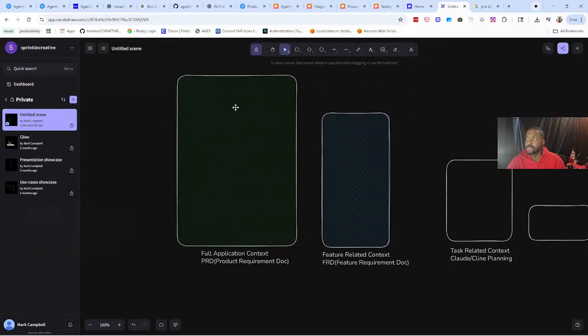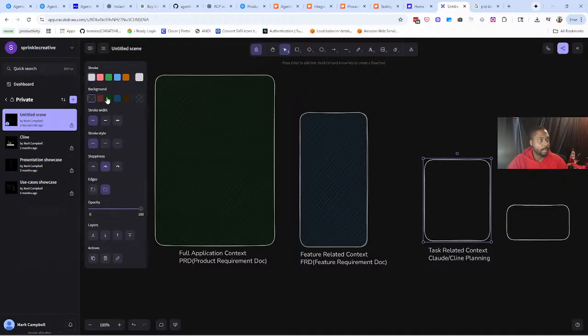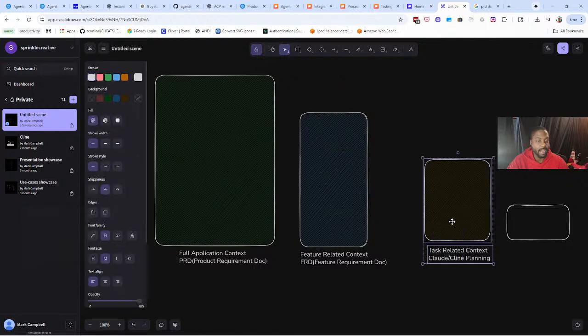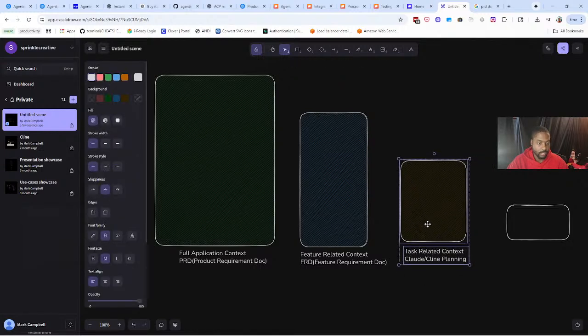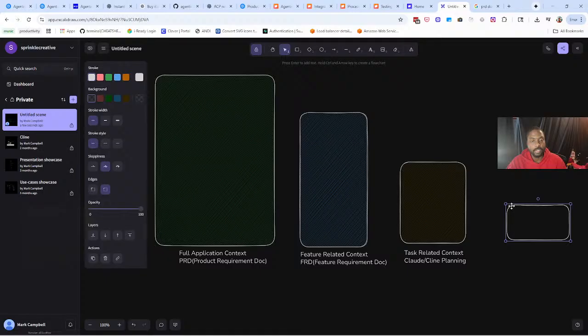I think that's way more expensive. Or they're executing tasks here at the feature level, which again I think is a little bit more effective, but still pretty expensive. The execution actually should happen down here, but before we even get that, I think the planning should happen here at the task level.